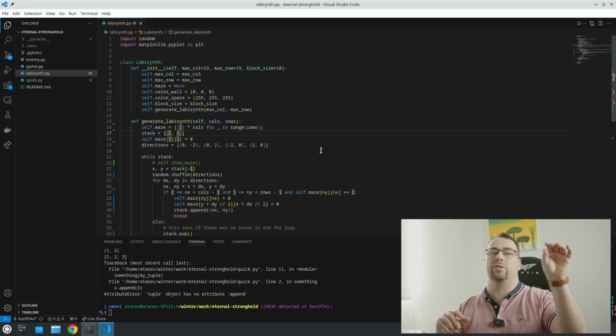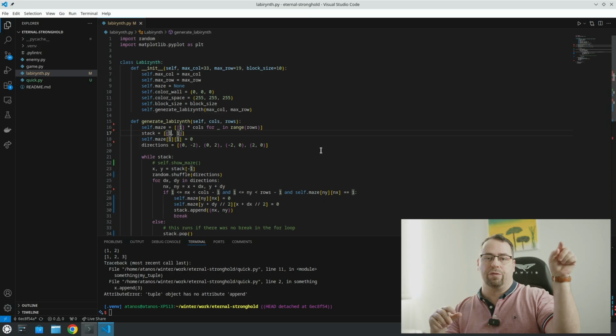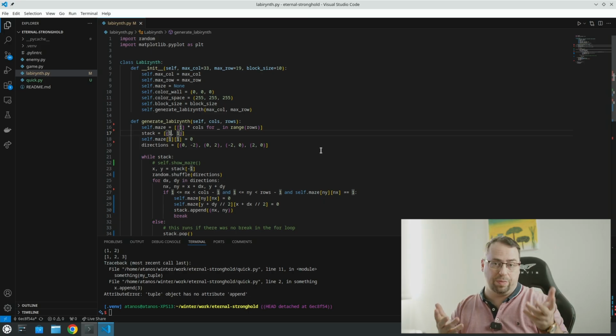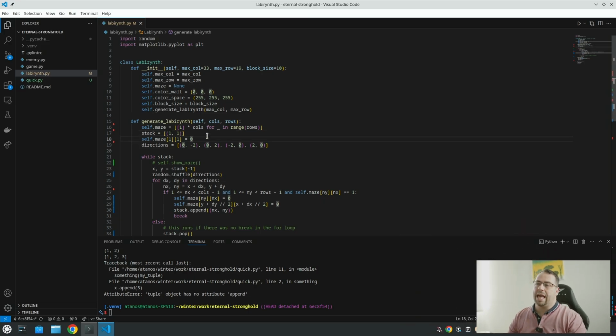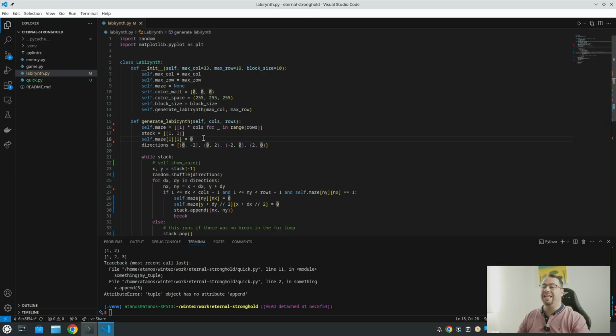Each time we have to take 2 steps, because if we only take 1 step, then we would eat into a potential wall. We always have to take 2 steps to leave room for every second line to be a wall, right? If this doesn't make sense, don't worry, you will get this as we progress on. And then what we do is we clear that starting position, make it a free space, make it 0.